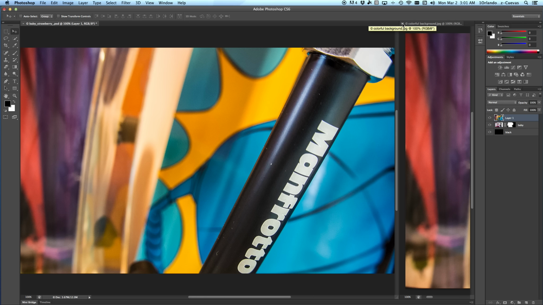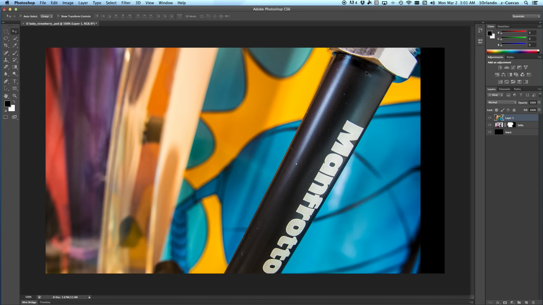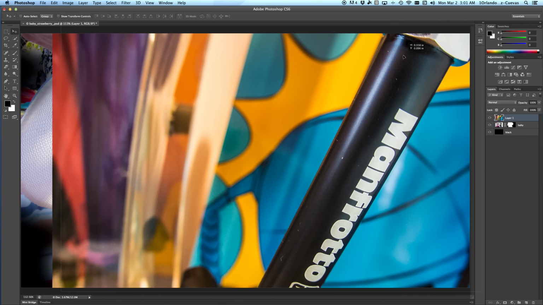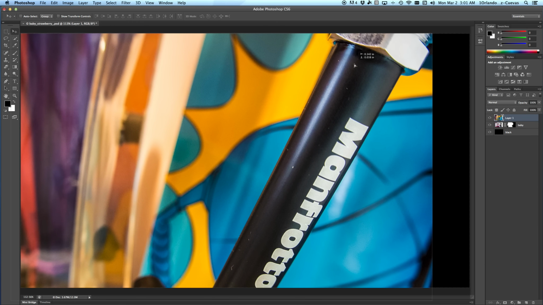I can then move this out of the way, or quite frankly, I don't need it anymore. I can close it. So now I'm going to hit Command 0 so I can see it in my space. And notice here, there's this big old piece sitting in my space. I want to make changes to that.